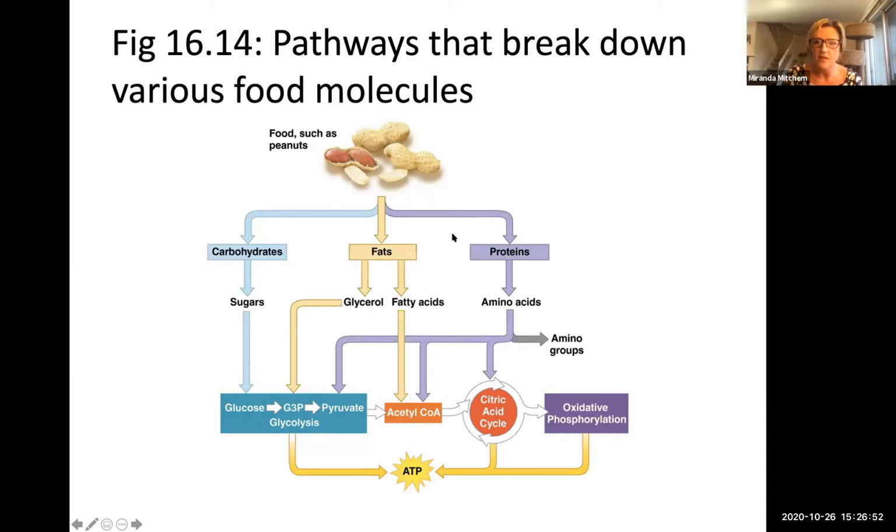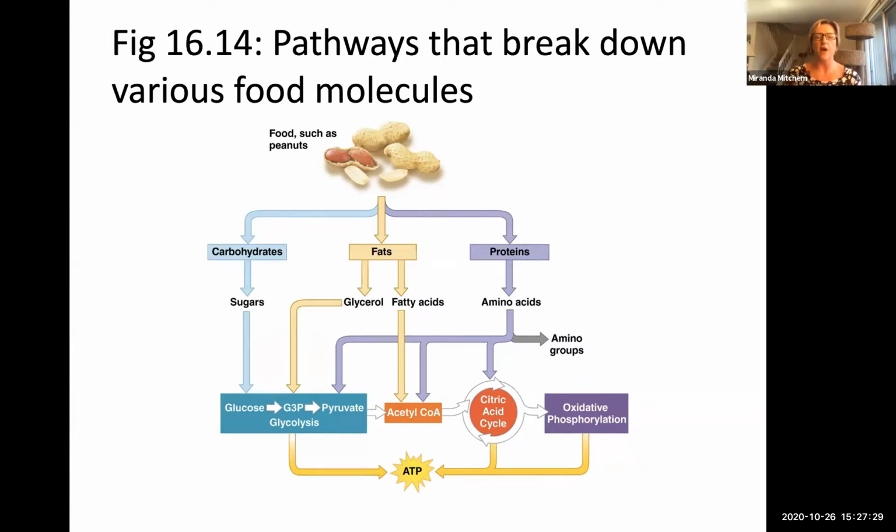The fatty acid tails are harnessed or metabolized beginning in the transition step between glycolysis and citric acid. Proteins are made of amino acids, and it does depend upon which amino acid we're talking about. Some amino acids are converted to pyruvate, some are converted to acetyl-CoA, and some enter the citric acid cycle directly. Everything in the citric acid cycle feeds into oxidative phosphorylation, providing oxygen is present in the environment. And all of these pathways of cellular respiration generate energy.